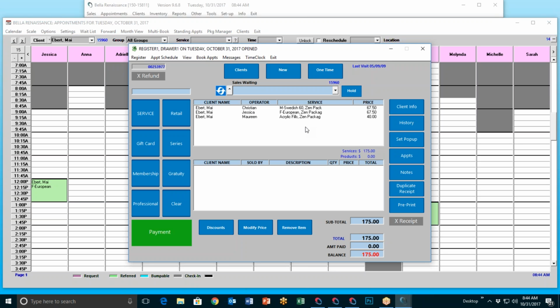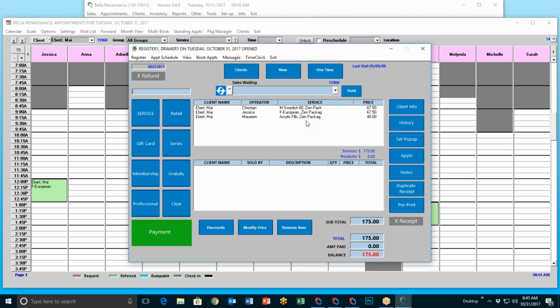Also in the app, they can see their past appointments. So a week from now, she could look in there and see what her past services were. And again, she would see that on this day, she got these 3 services from these 3 people and that it was part of a Zen package. Okay? And on the bill, let's say once they walk in here and we check out the person and we print out the bill, will they see all 3 different items as we see on your screen?